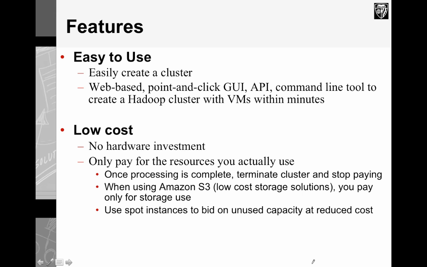Okay, so what are the features of AWS EMR? First of all, it's easy to use. You can easily create a cluster. If you have to create a cluster from scratch by downloading the Hadoop software and installing it, it's a lot of work. Here, with the web-based UI, which is the admin console, you can point and click and create a Hadoop cluster. You can also use an API or a command line tool to create a cluster, which will be up and running within minutes. So it's an easy to use interface to launch a cluster.